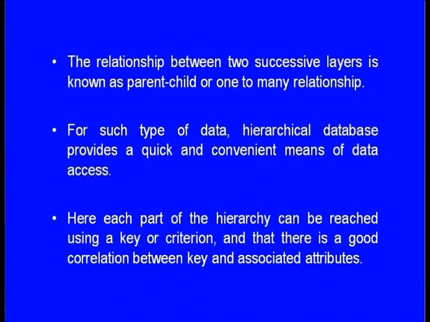The relationship between the two layers is known as a parent to child or one to many relationship. In such type of data, hierarchical databases provide a quick and convenient means of data access. Here, each part of the hierarchy can be reached using a key or criterion, and there is a good correlation between the key and the associated attributes.